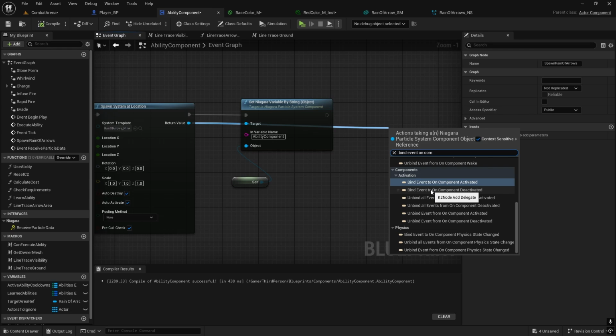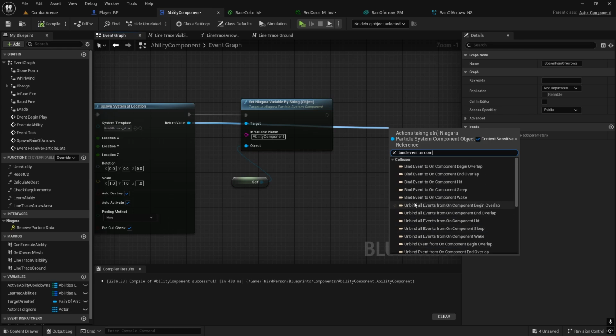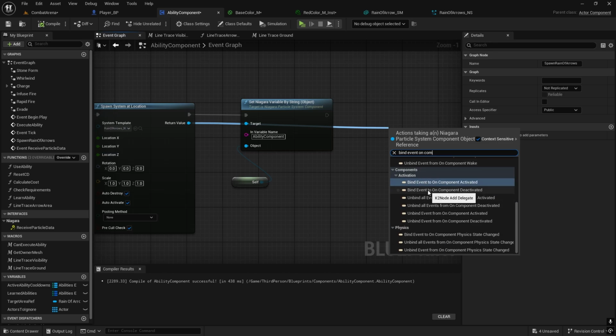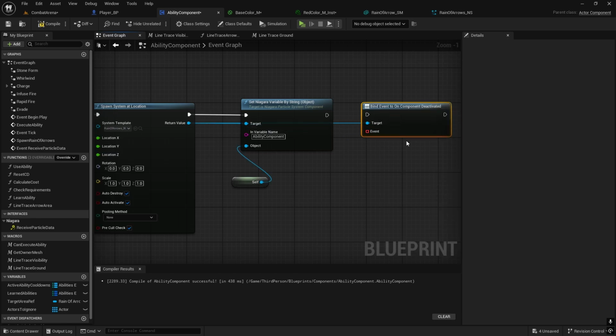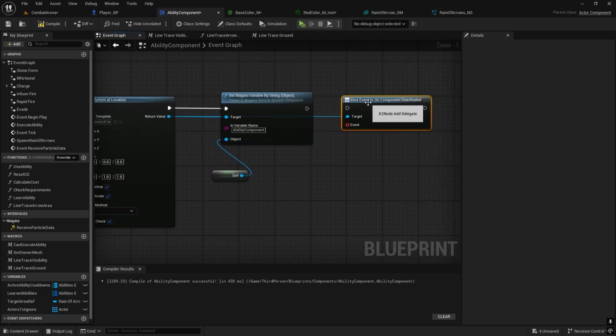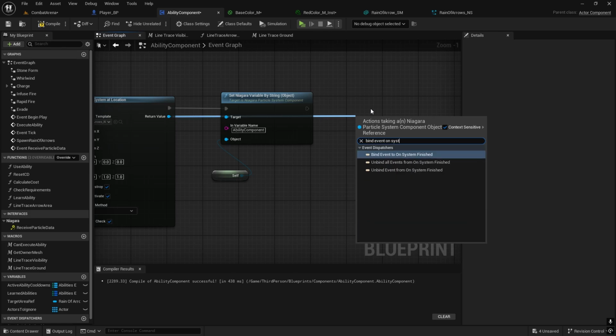Is it components wake, overlap, sleep? I'm not sure if it's deactivated. I think it was destroyed or deactivated. Let me just quickly check the other project because I don't want to mess it up. It's on system finished actually. So bind event on system finished.